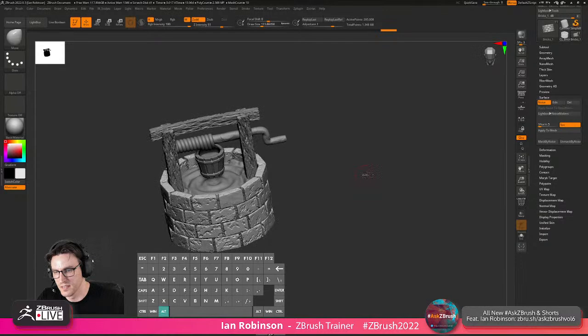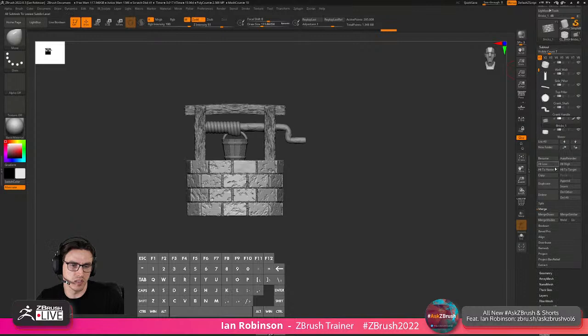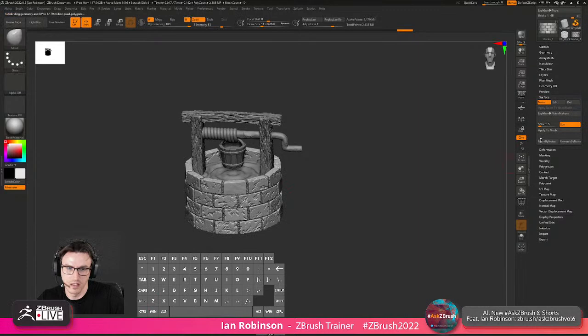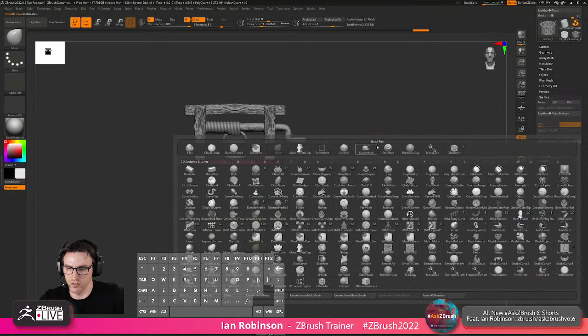Yeah, if you create something that you really, really like and you want to add it to an IMM brush, so for example, let's say I really like these bricks. I like these bricks a lot, and I'm gonna wanna keep these bricks. So first things first, let's go to surface and apply this mesh so that we have that detail. And let's actually subdivide that a little bit more. Okay, so let's say I really like these bricks and I wanna save one of these bricks out in my IMM brush. So I'm gonna go ahead and create a new IMM brush.